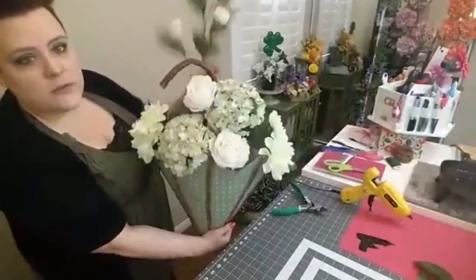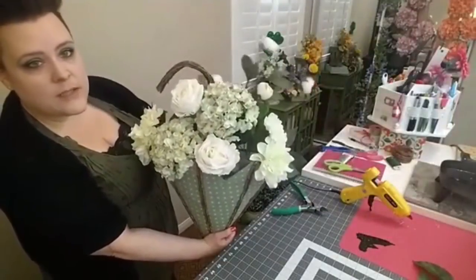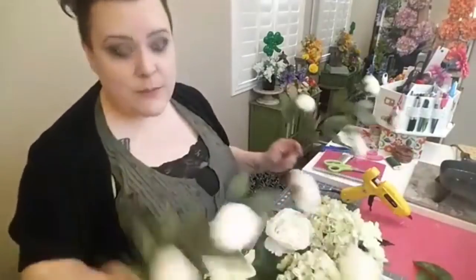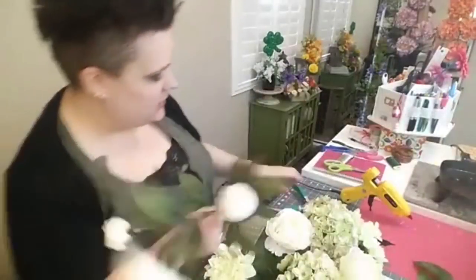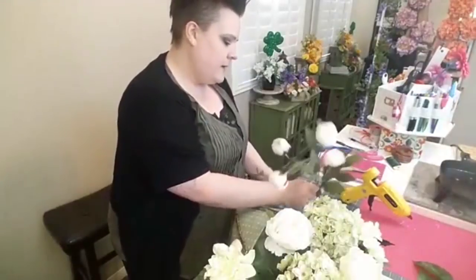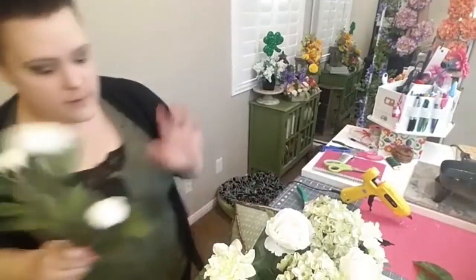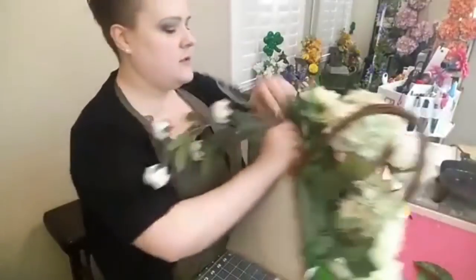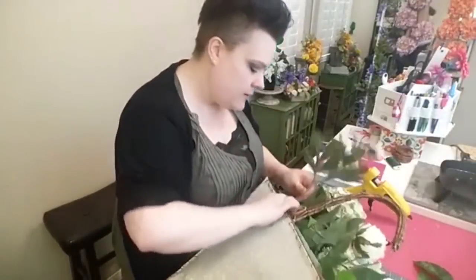What do you think? So here's what we've got so far, and maybe we need a little something coming off to the side. Let's just see. I have another one, and I can rip this one apart if I need to. So let's see how it works. I'm going to cut it a little bit shorter. So this is what I was talking about. It might be weighted a little differently because I might have something a bit heavier. So let me go ahead and try this one out right here.